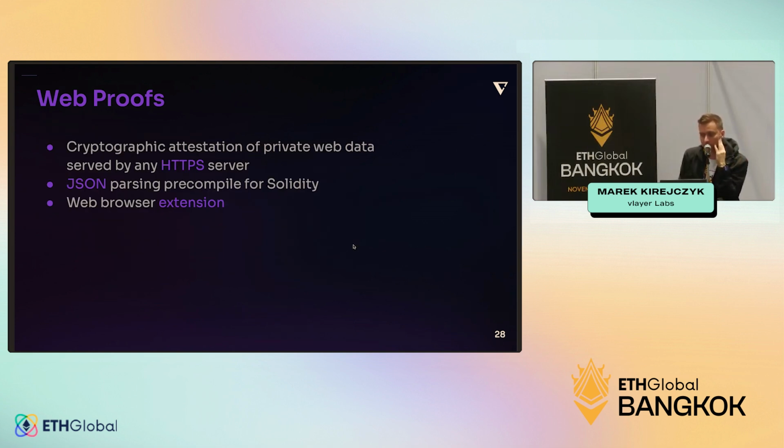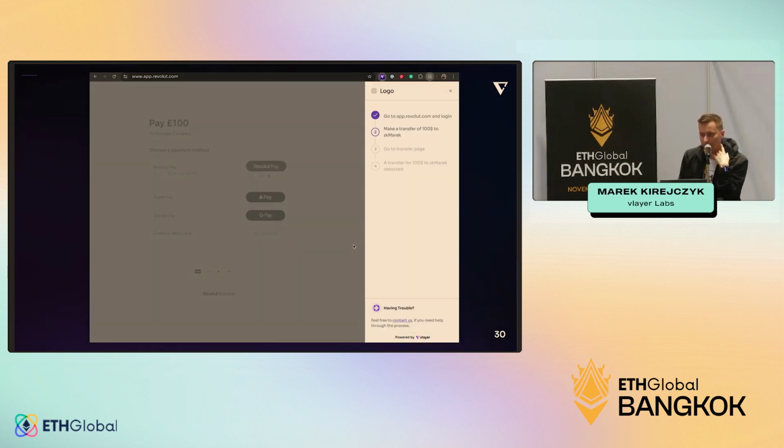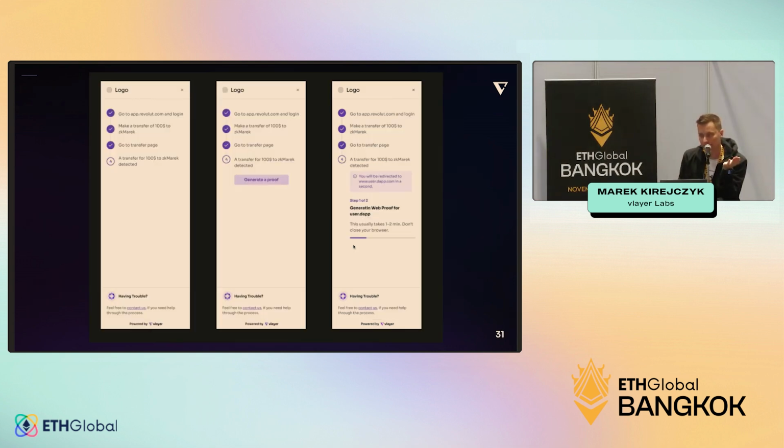So, yeah. Web proofs allow you to do private attestation, or you can think of it as a private oracle. There is a JSON precompile for parsing JSON. Some other precompiles might be coming for HTML or whatever else. And there is a web browser extension that you can use to obtain proofs. So you configure the web extension, you tell it what you want to get, and you go through all those steps.